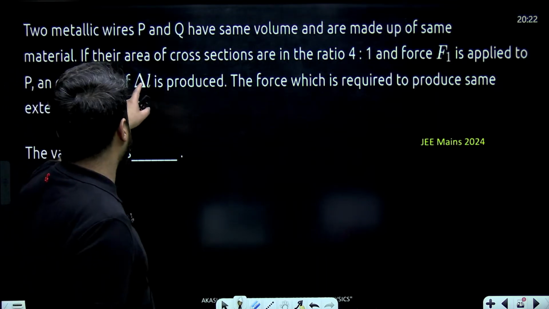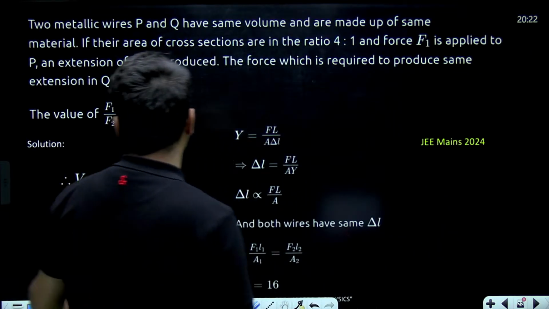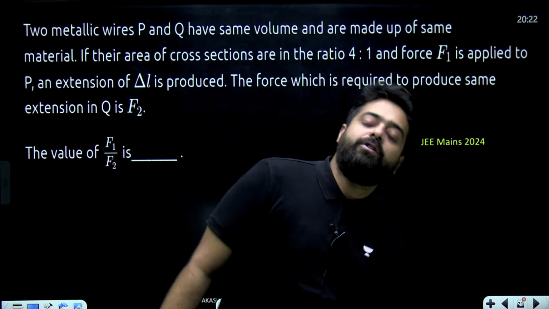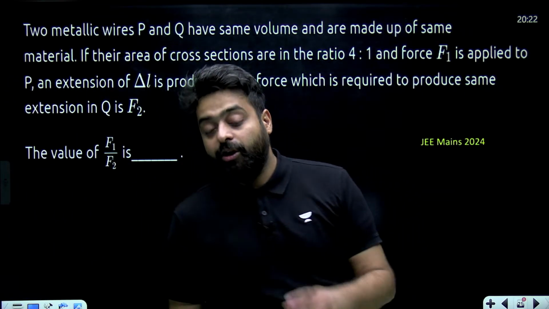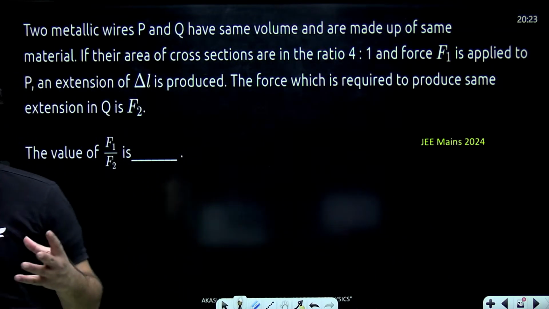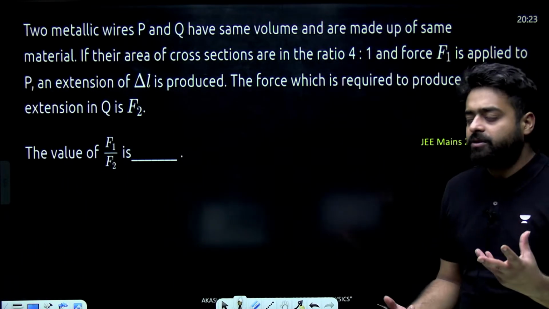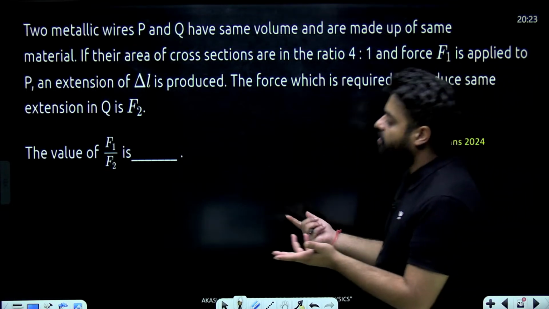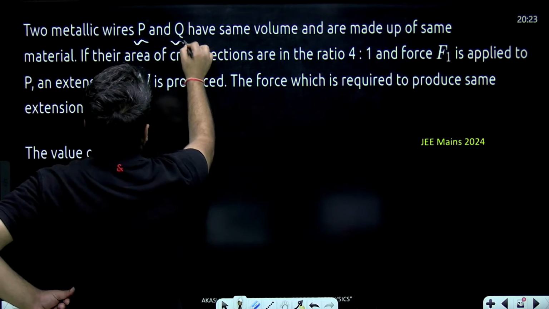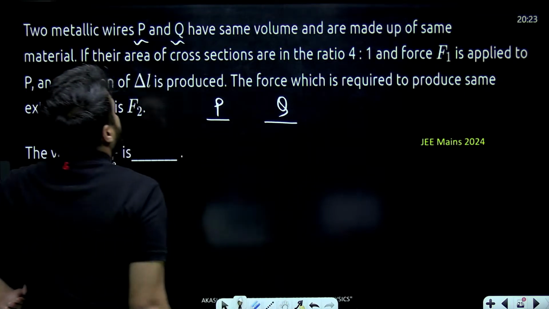See, for this type of problem, what I need to do is very simple. It's a very fundamental problem. If you see the whole concept, you will get it based only on the simple parameter of longitudinal stress. The only thing you need to understand here is the fundamental part, how you can relate the same concept, but you need to understand the volumetric thing also, though without it you can also solve this problem. So what is this problem? Please try to understand. Two metallic wires P and Q, one metal wire is P, one metal wire is Q, have the same volume.